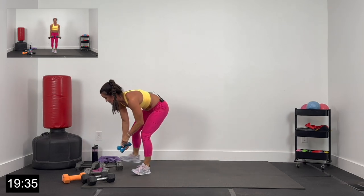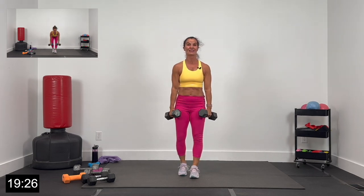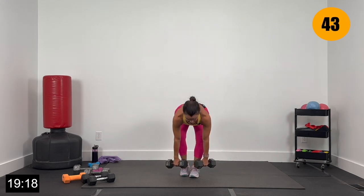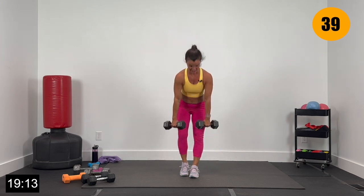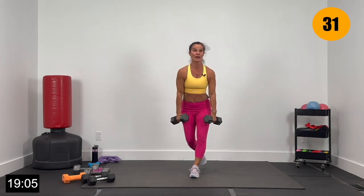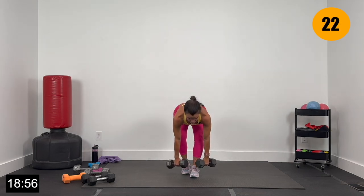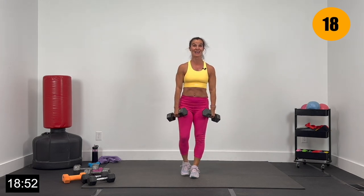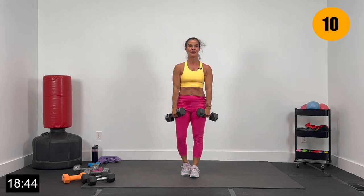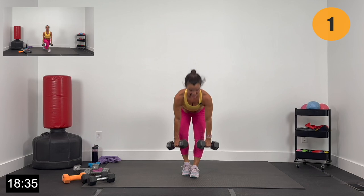All the way up — grabbing those heavier dumbbells. Right foot grounded, left for balance. We've got a staggered deadlift, then we're going to shoot that left leg back into the outside for a curtsy. Let's go 2, and 1. Core nice and tight — hinge on that staggered dead, weight in that right heel. Left foot goes back to the outside for a curtsy. Extending that left foot back into the outside of that front right knee, chest up, shoulders back. All that weight running through the right heel. Finish in 4, 3, 2, and 1.